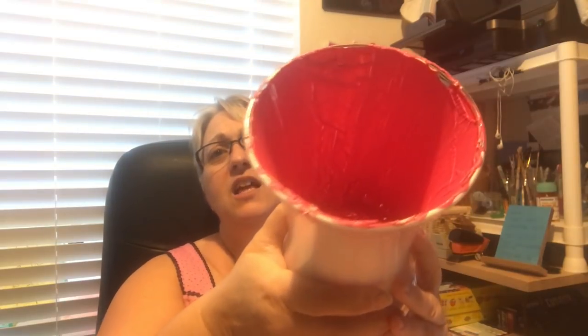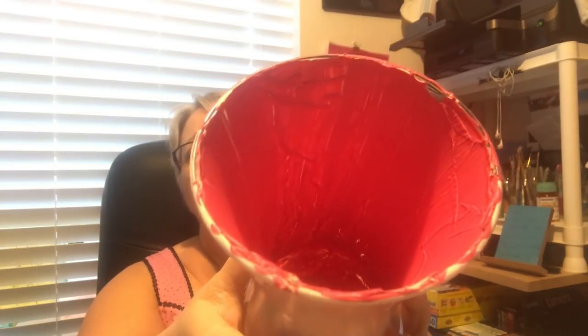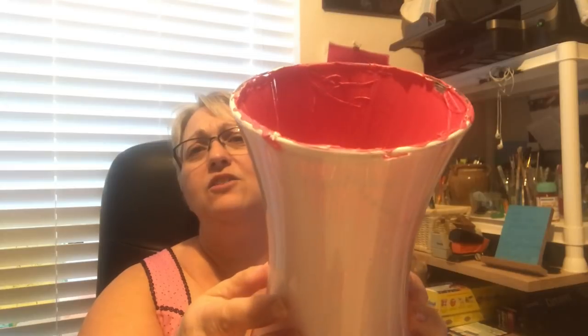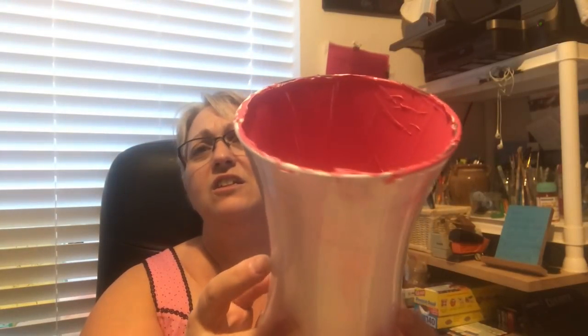But in the interim, I wanted you to see that this was one of the ones that I did a practice on before I did the two matching ones for my mom. So I gessoed this one, and then I poured pink inside of it, twirled it around, then put it upside down on a surface where it could drip, and it just looks awful. You can see that the paint is pulling the gesso out. It's crimping, it's crinkling, it just looks terrible. And this was my test vase before I tackled the matching cylindrical ones.